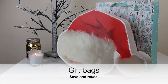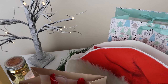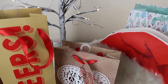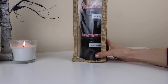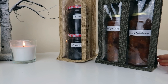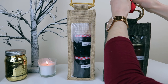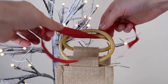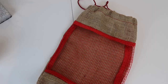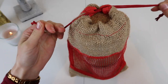Gift bags are another really great zero waste gift wrapping idea. I know some people can be conflicted depending on whether the bags have any plastic attached to them — as you can see, these have a small plastic lip. But I justify it because I've had these bags for years. If people gift to you, hang on to them. Don't be afraid to go out and purchase bags if you know your family will use them for the foreseeable future. There's nothing wrong with making a zero waste investment, and a small bit of realism goes a long way on our zero waste journey.